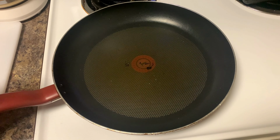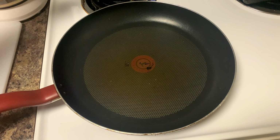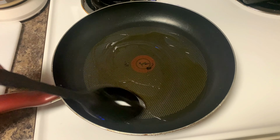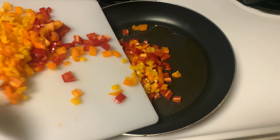So go ahead and get your pan. Go ahead and turn it on. Get it nice and warmed up. We need some oil in here, just a little bit. Go ahead and get these vegetables nice and seared up. You don't need a lot, just enough to coat the bottom of the pan. Y'all see that? Go ahead and add these right on in there.